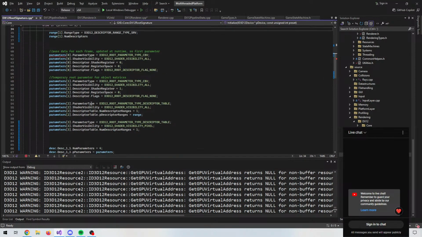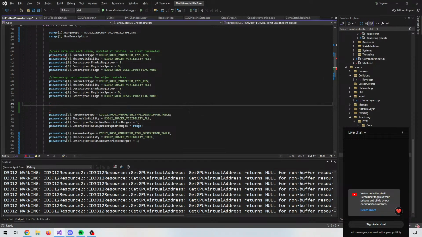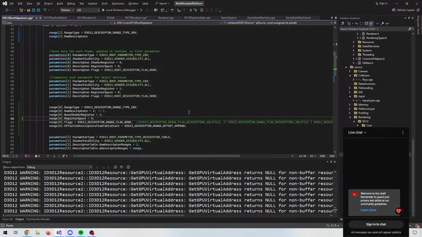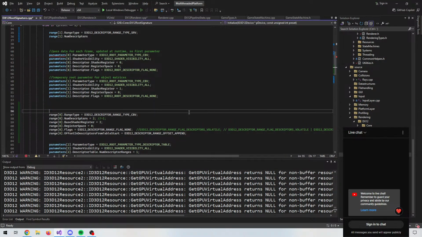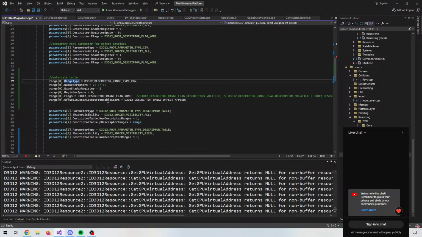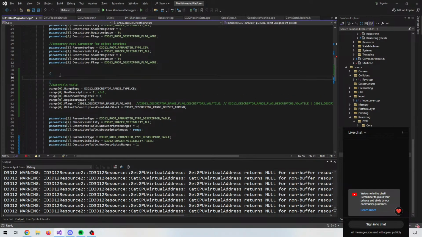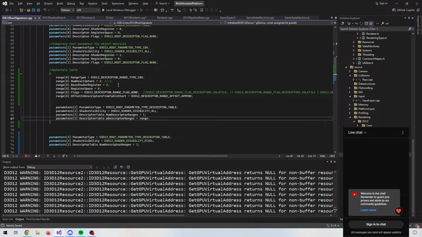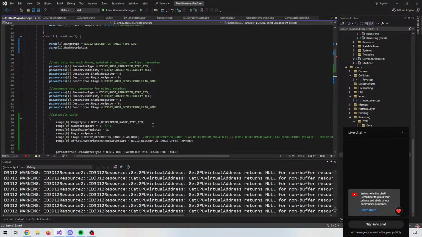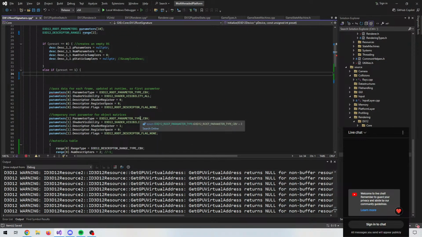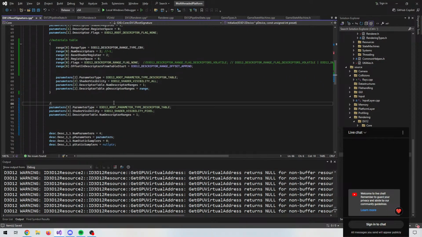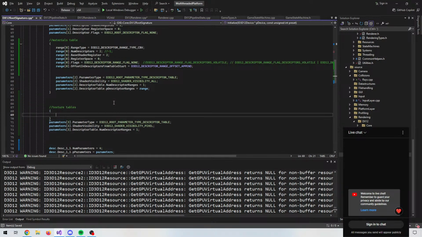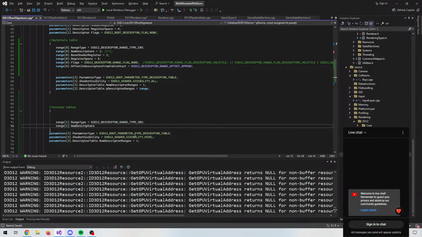Okay, let's see. Materials table, just so it gets easier to read. Texture tables. One.